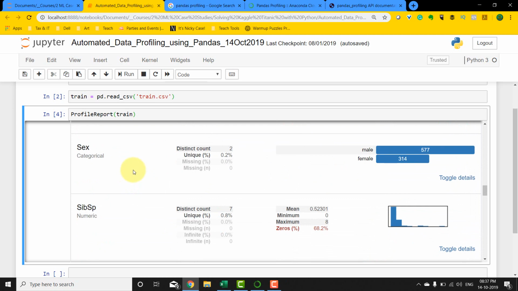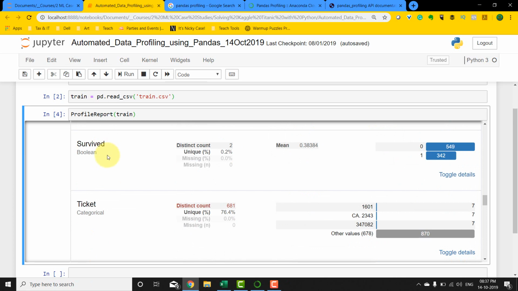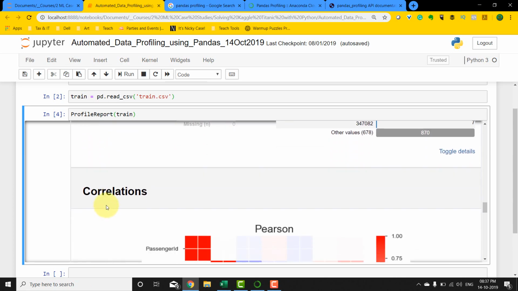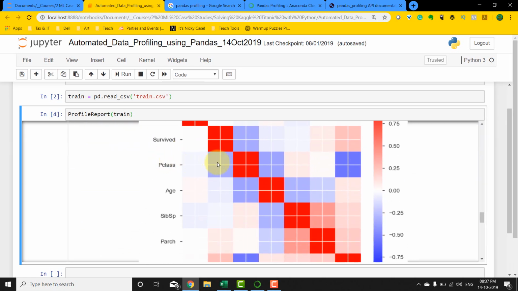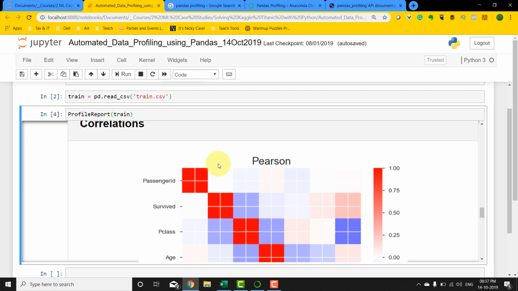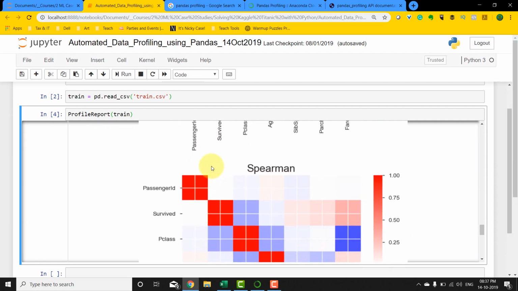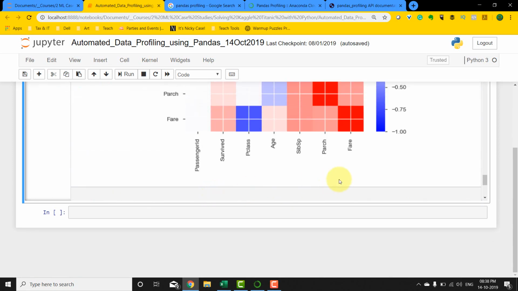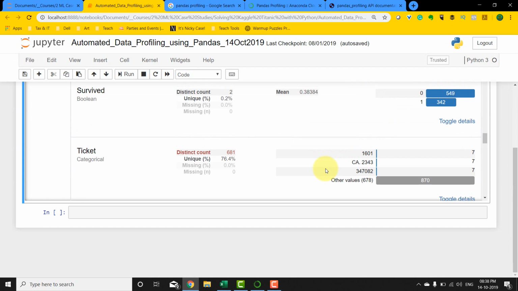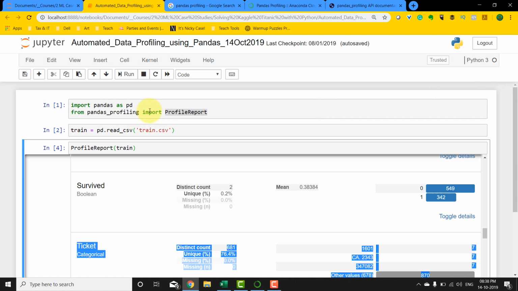We have gender, which is a binary variable, Boolean sort of a variable, but it's categorical because it has male and female within that particular variable. Similarly, other variables, that's what we have here, and you can continue to see all of the variable names there. It also gives the correlation between the variables, which will be the obvious step if you're doing a regression. And then it also gives a sample of the data set within this report. So many cool things available within just one line of code for using pandas profiling.